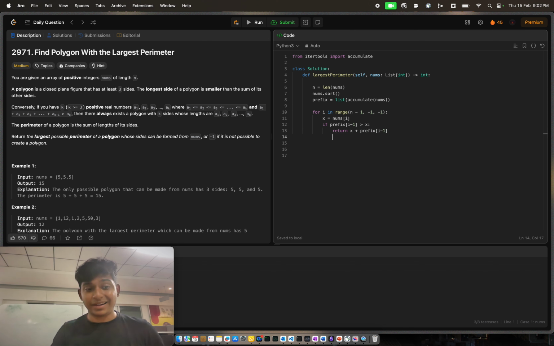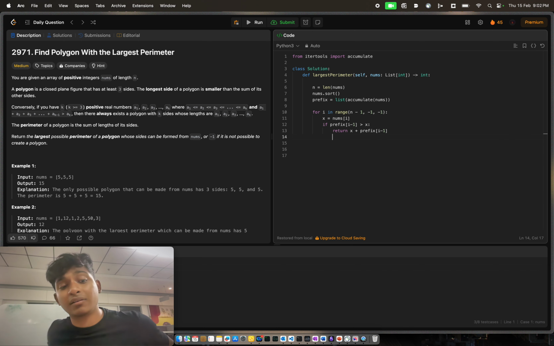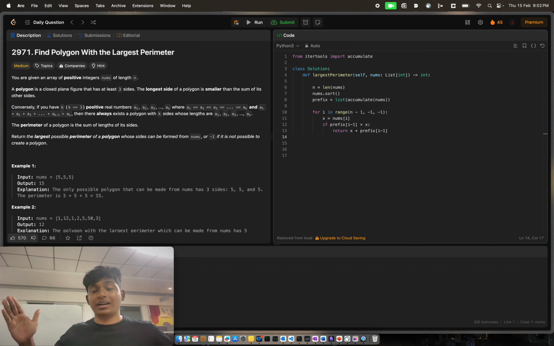I can just directly return without comparing with any other number, because I'm coming from the right, the biggest element, and if I can form a polygon with this element and all the elements before it, then there won't be any polygon greater than this in the future, because we're going back. The number of sides is decreasing, and the sum of lengths is decreasing. So if you find a favorable case, just keep it.